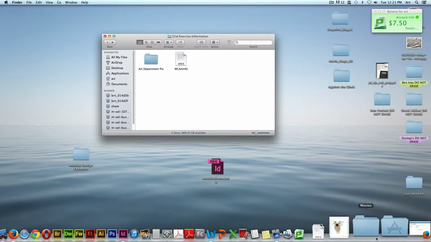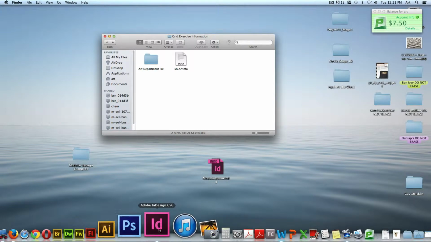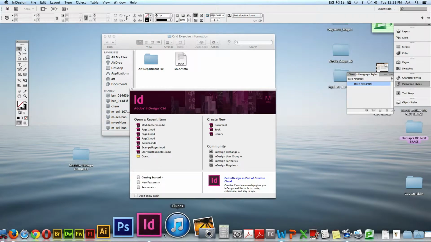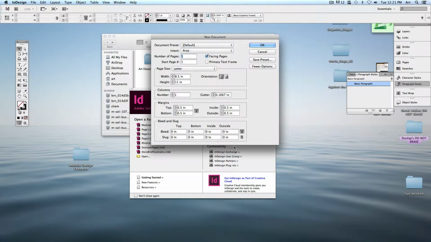Today we're going to learn about the modular grid. So if you want to look on the exercise page that I just handed out, I know front and back look kind of similar. Make sure you're on the side that says exercise 1. The first thing we need to do is to set up our grid, a modular grid to do this. So in InDesign, I'm going to make a new document.